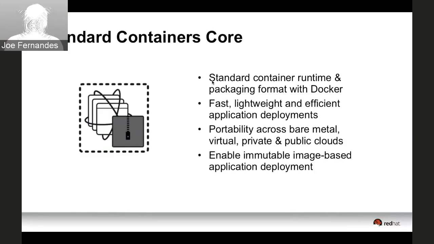We've talked a lot about Docker as well, but this is really, again, the core of OpenShift. This is the deployment model. And really there's two things that we get from it. One is the API, the engine for setting up the container sandbox, for setting up the C groups, the namespaces, SELinux and so forth. And then the packaging format. And really this is what drew us to Docker the most.